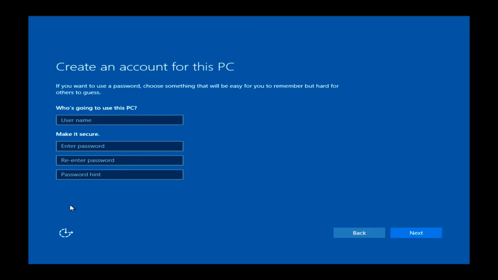At this point, it's going to ask you to create a username and a password for your machine. If you do create a password, every time you start the machine or it goes to sleep, you will have to type in that password to get Windows to resume. As for the username, you can type anything you'd like in here. Random numbers, your name, doesn't really matter. As you can see, I'm having some issues with my keyboard here, and it keeps randomly putting in a lot of T's. So I did get this fixed. And once you've entered your username and or your password, you can just go ahead and hit the enter key, or you can left click on the next box in the bottom right hand corner.